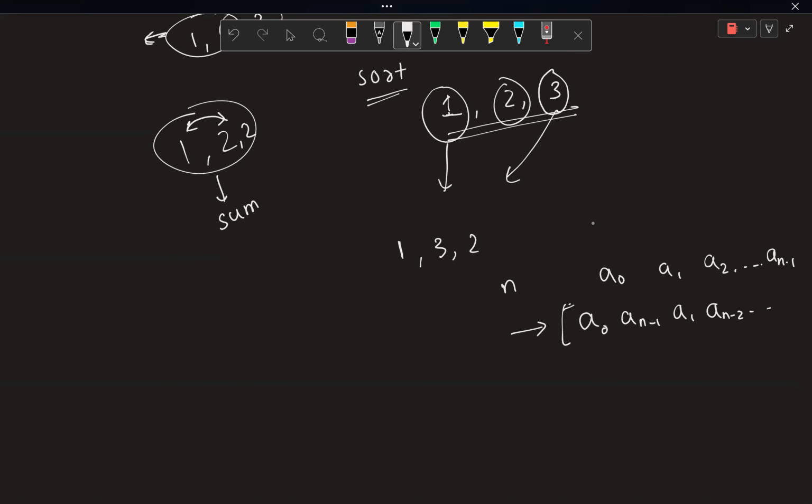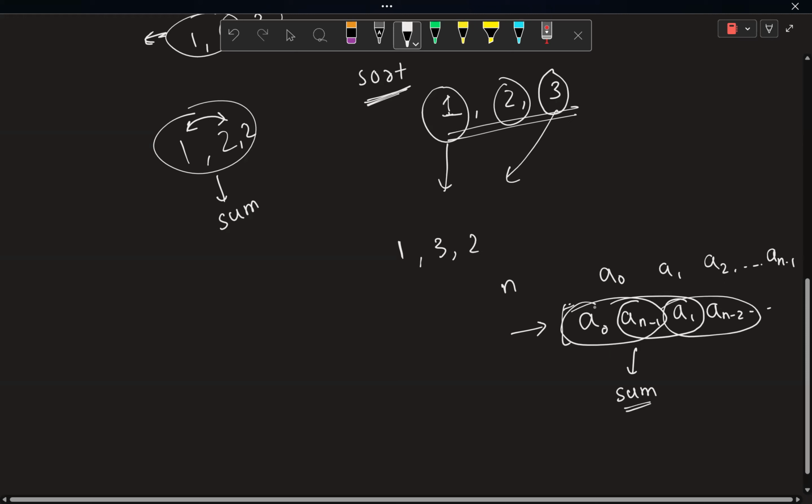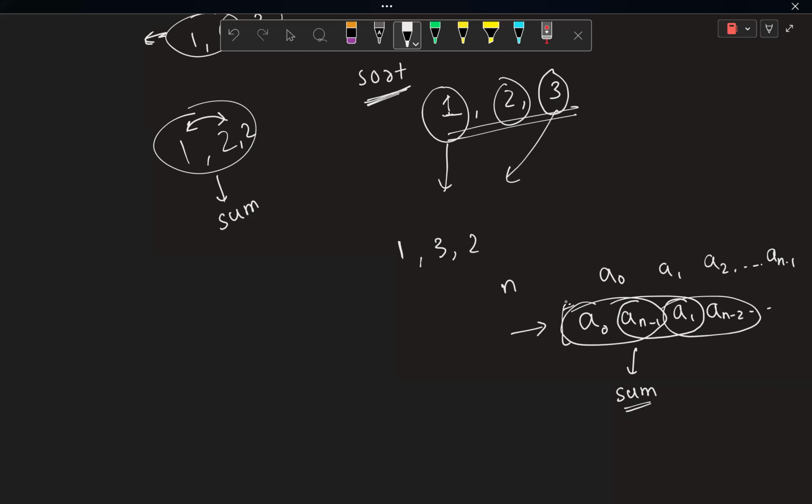At least if we try to think about it in a sorted way, you can observe this thing. If you are having the smallest and the largest element together, then the largest and the second smallest element, then the second smallest, second largest, then there is a chance that they might have equal sum. But if you were having any two small elements together, then the sum of two large elements, if they come together, it would be greater. Please confirm it once if it is clear or vague.